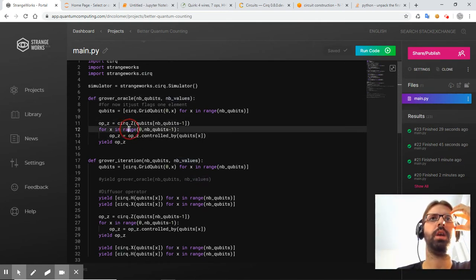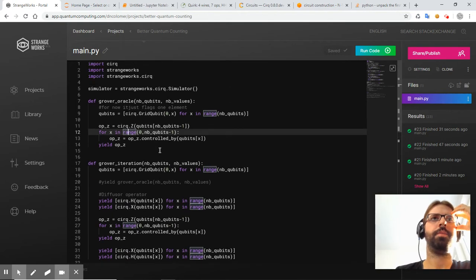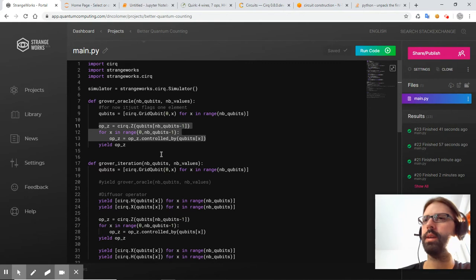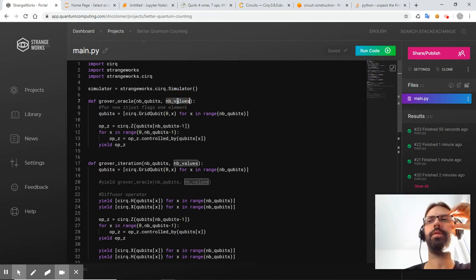Because basically, this is like a multi-control Z. But now, what if I want to just say, for example, to flag like 5 values, right?